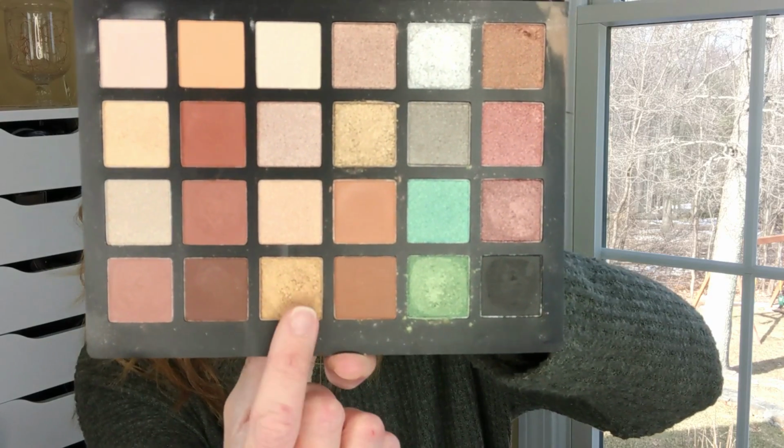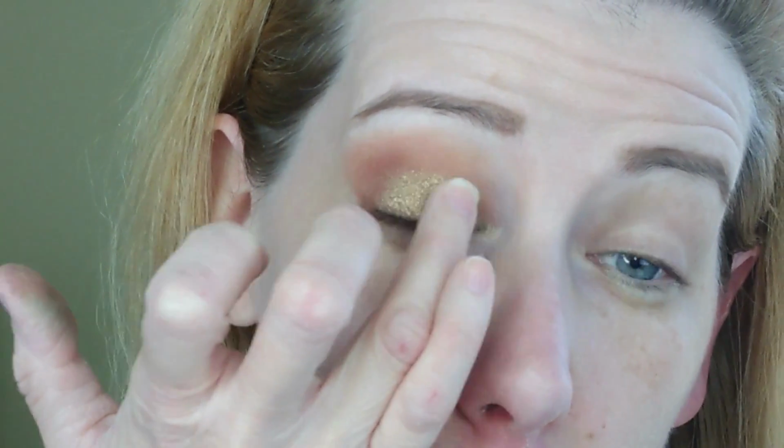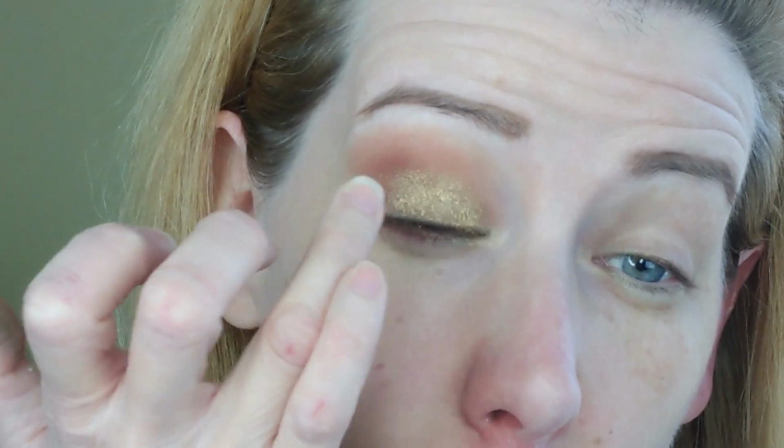And then on my lid, I applied this antique gold shade just with my finger again. I found that that worked really well. I didn't even bother using a brush this time, and I love, again, the way this look came out. It's really intense looking. I didn't have any issues applying or blending the shadows. I think they work beautifully.